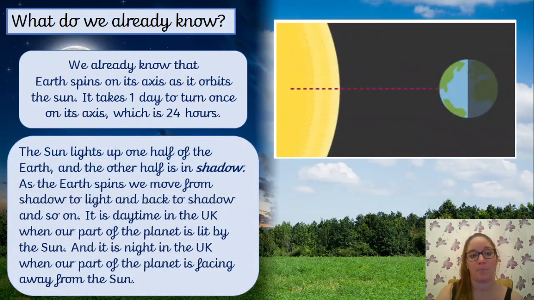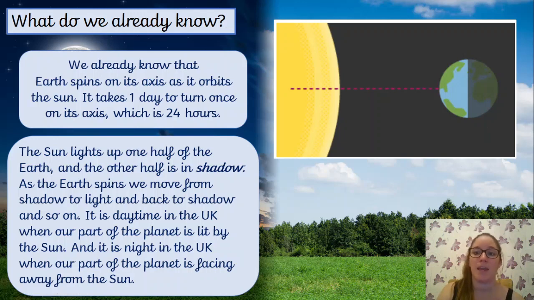Okay. The sun lights up half of the earth. So we can see here, this is the sun, and it's pointing at the earth here. So the earth is on its way round the sun. This part of the earth is facing, and we learnt that only half of the earth is ever facing the sun. So that means the other half is in a shadow. It's in the darkness, because there's no light getting to it.